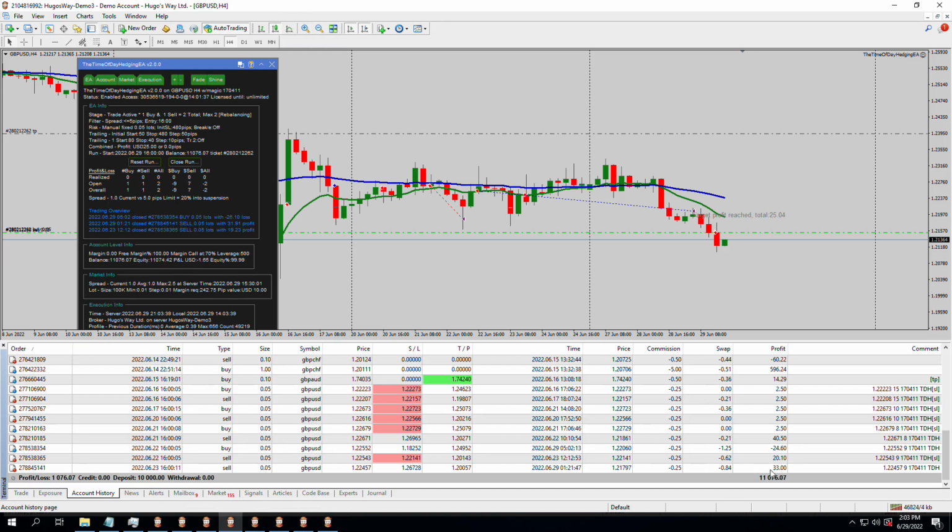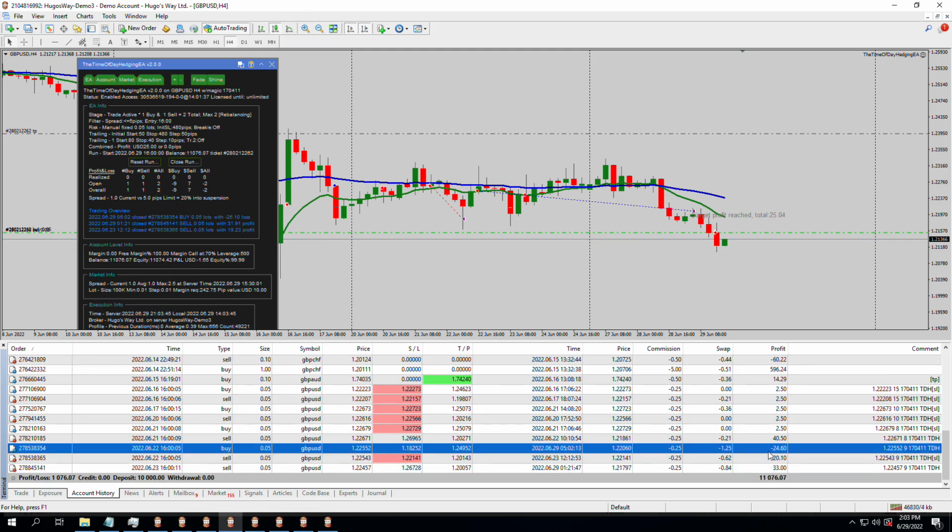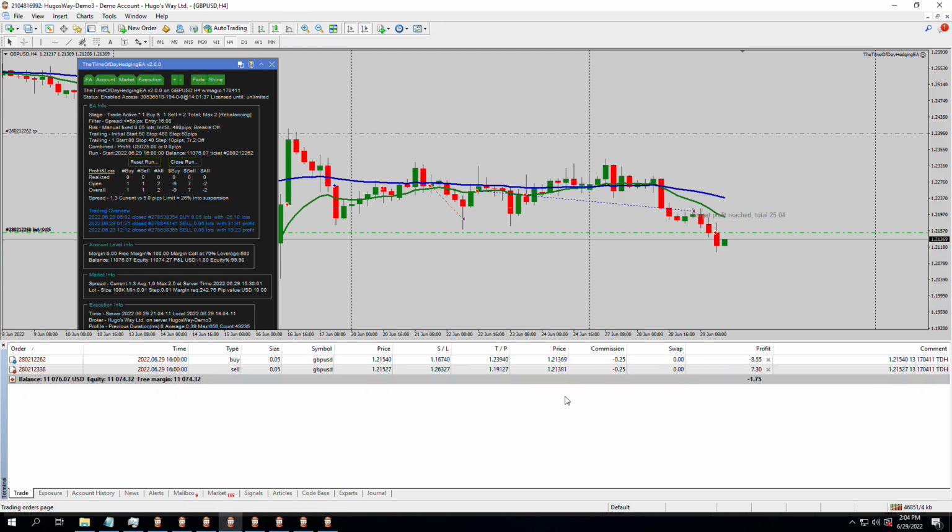Oddly enough, I took this $33 profit manually yesterday, and then it looks like the system took a $24.60 loss, and I'm not 100% sure why. I believe it's because I changed settings in the middle of some trades already being in play. However, we're still up $1,076 on this account. So although that's a loss, it's not a loss from our overall balance. We're still at a profit on this account. So let's put that to the back burner right now, because I want to get a little bit more aggressive and make some changes.